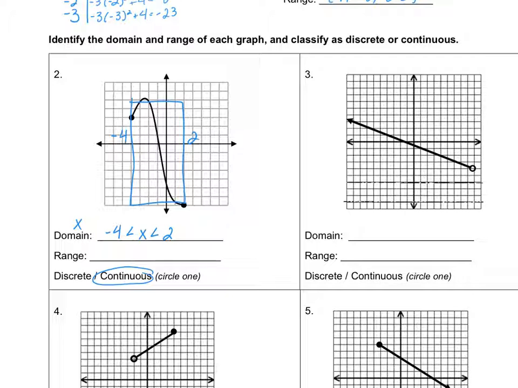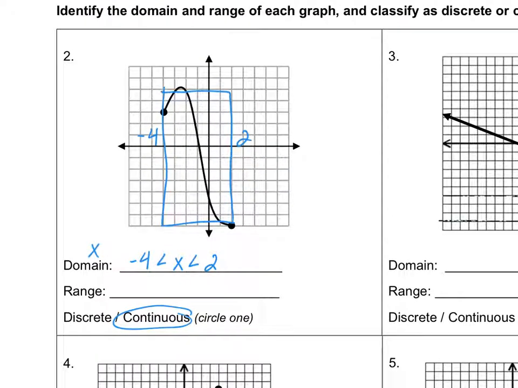And from here, because your x is in between negative 4 and 2, let's take a look and see, do I have open or closed circles at negative 4 and 2? Here at negative 4, I can see that I have a closed circle at negative 4, so that means I'm going to have less than or equal to. At positive 2, I see I again have a closed circle, so this will also be less than or equal to. That's your domain. Let's look at your range.